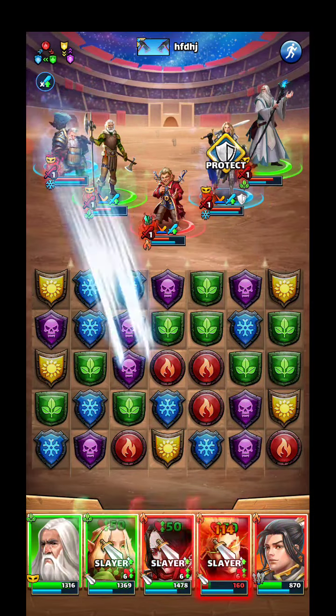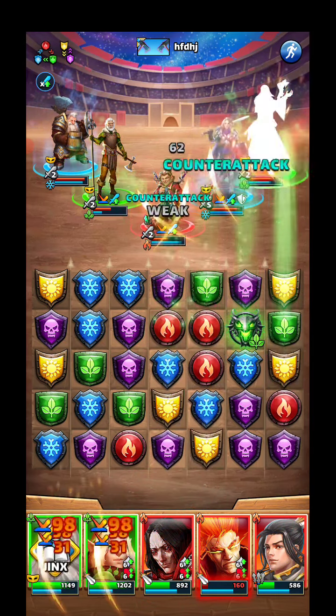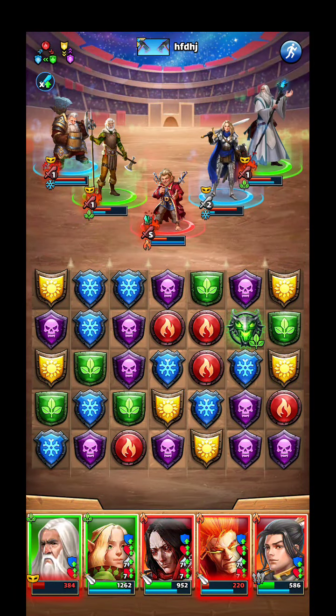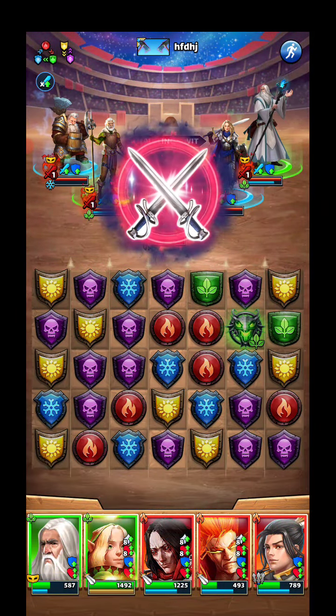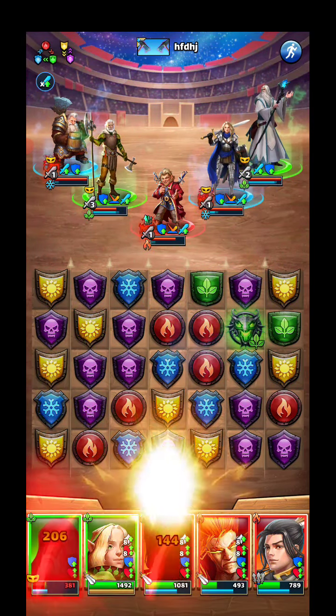Good boy. My red's almost gone. Don't kill my slayer, dude, please. Ooh, don't kill my dadgum healer either. Son of a bitch. Let's do a little bit of that jazz. Oh, Lord, it's taking forever for me to get my damn reds.